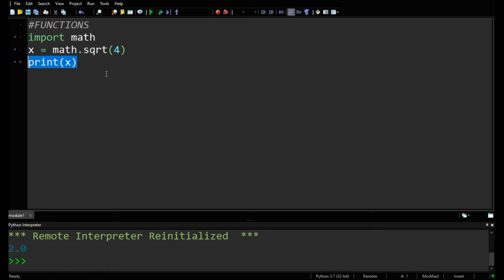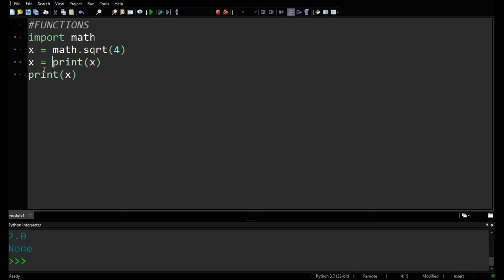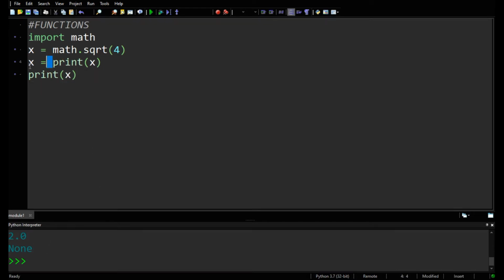Now, print doesn't do that, right? We don't ever say x equals print, because if we did, I'll even show you what that does. You can do that, but here's what print gives back: None. The value of x after this line of code is None, which is a special Python value that means nothing. So some functions give you back a value, as in square root gives you the square root of whatever number you pass to it, and you pass numbers inside the parentheses. And some functions just do a thing and don't give anything back. So you don't say x equals those functions at all.